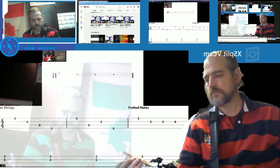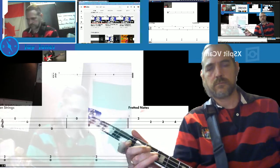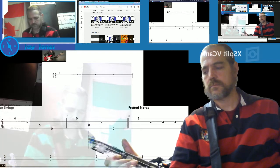Now let's take a look at some frets with the tab. You'll see we have a 2 on the top line. That means we play the 2nd fret of the G string. And then after that, we have numbers 2, 3, and 4 on the second line. So that means we're going to play the 2nd, 3rd, and 4th fret on the D string.